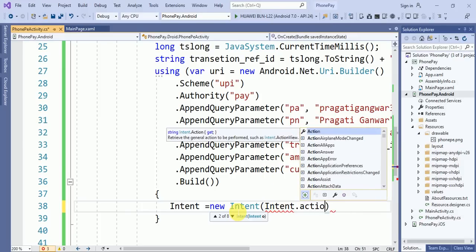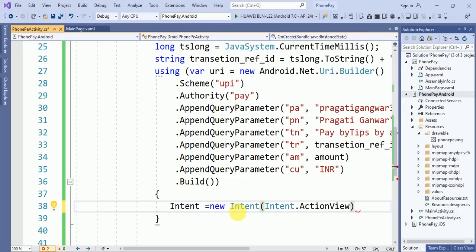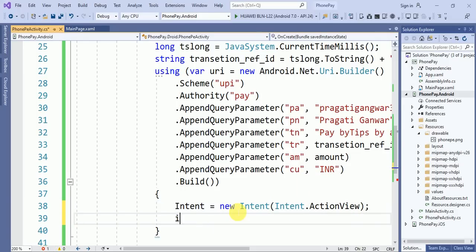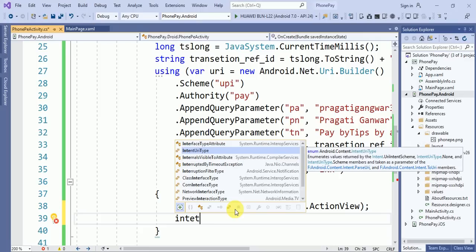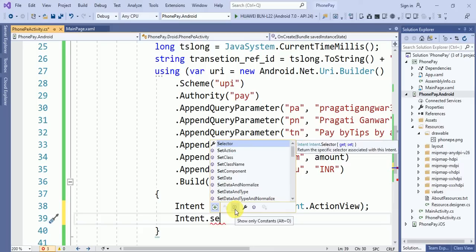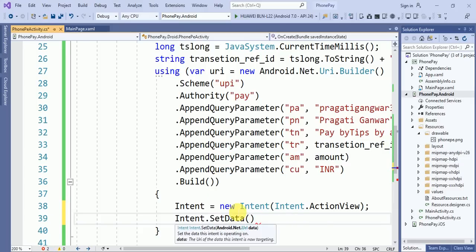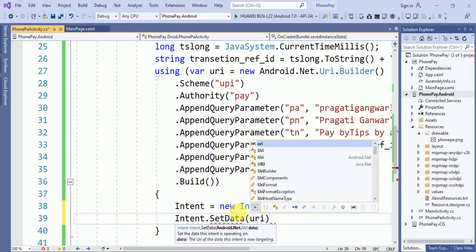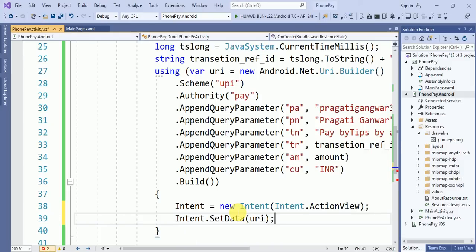Okay, intent dot set data. So in this we will set the data as URI, our URI.